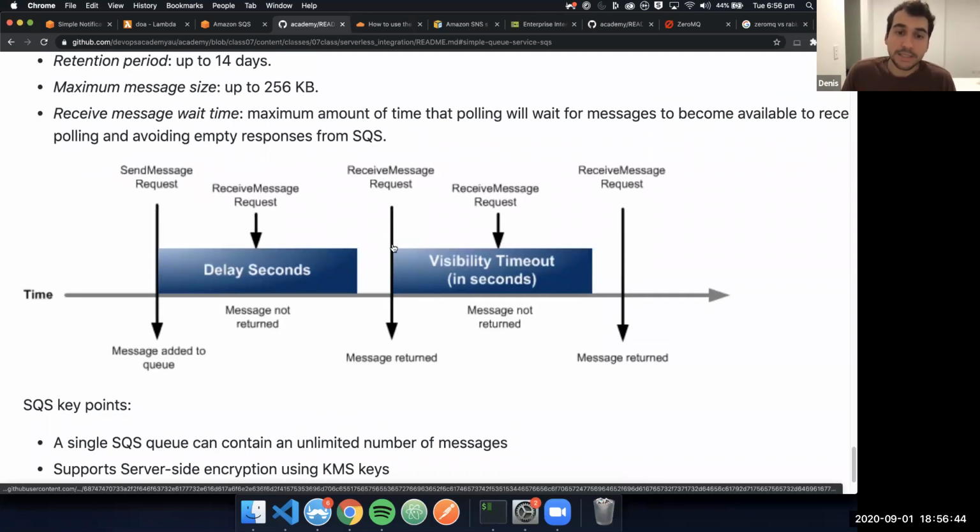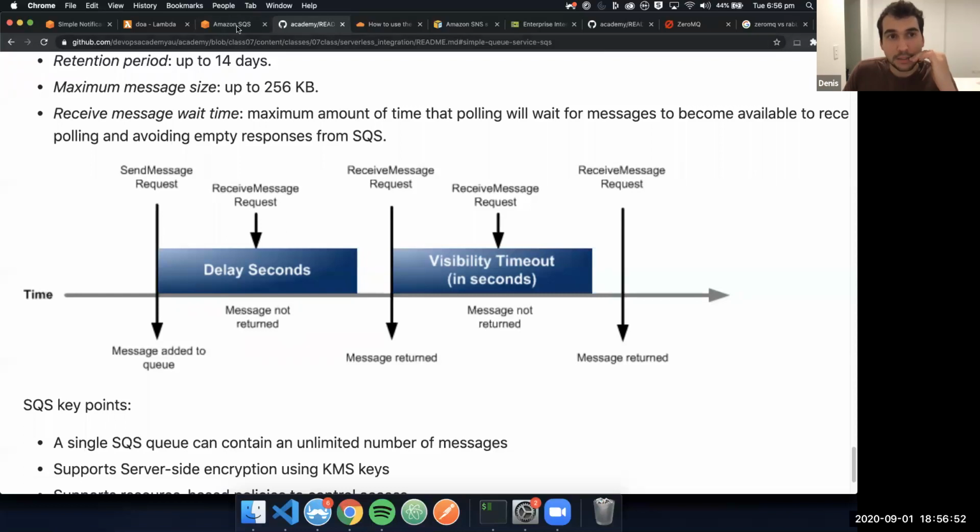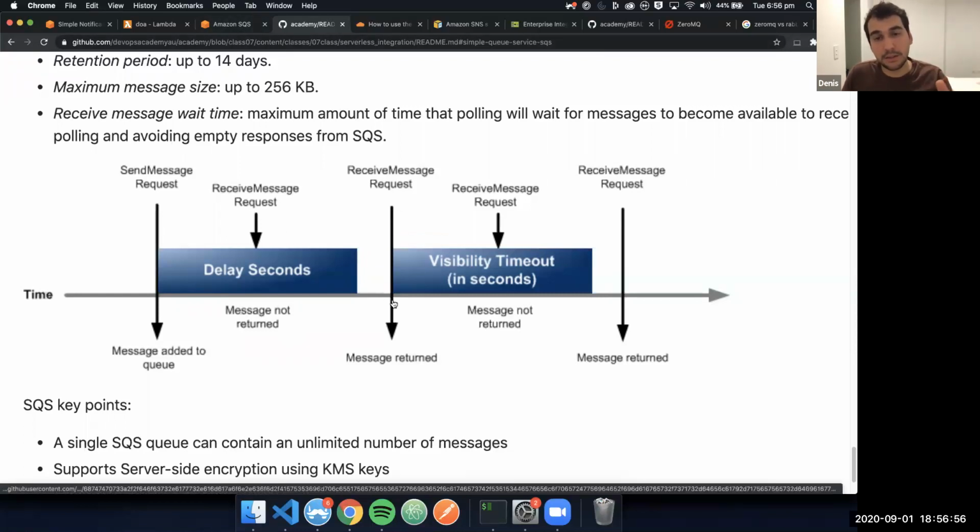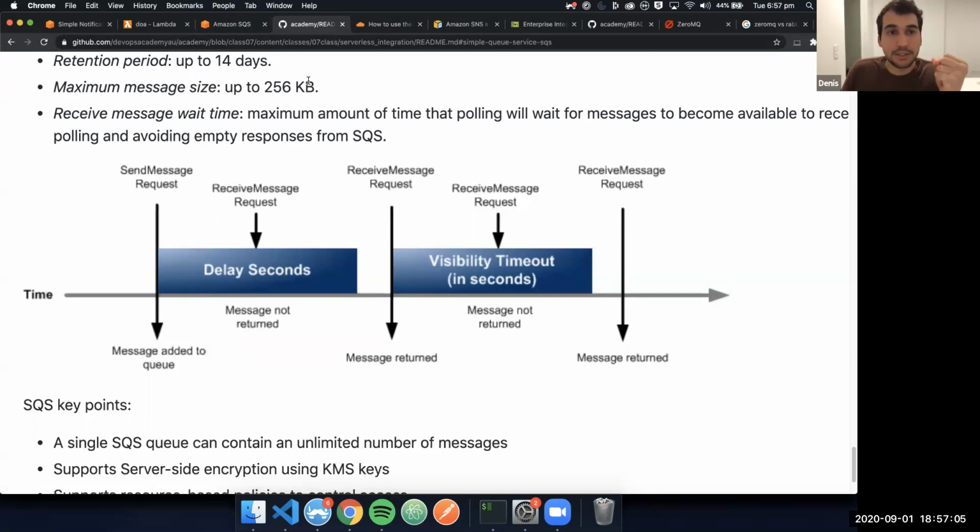So you're calling receive now, and you just received 10 messages. SQS will start, as soon as it delivers the messages to you, or in fact, just before delivering the messages to you, it's going to make those messages invisible, not visible for other consumers.